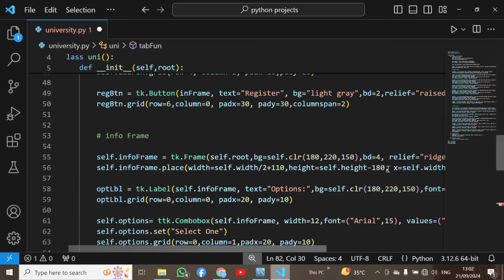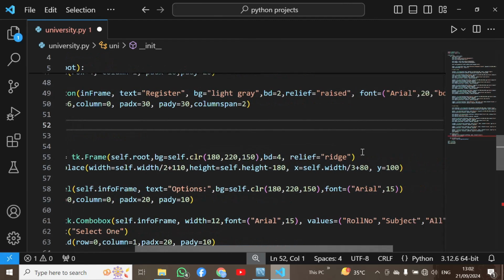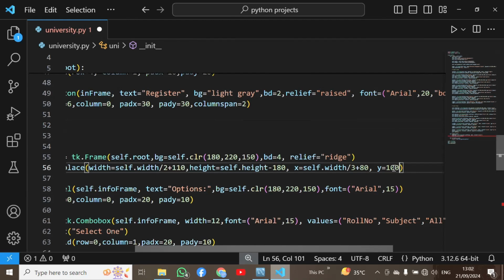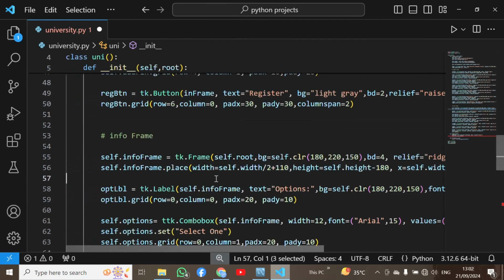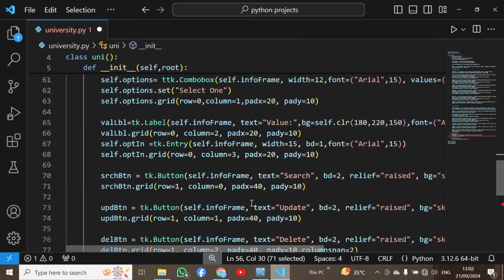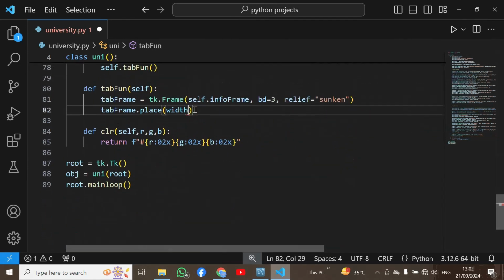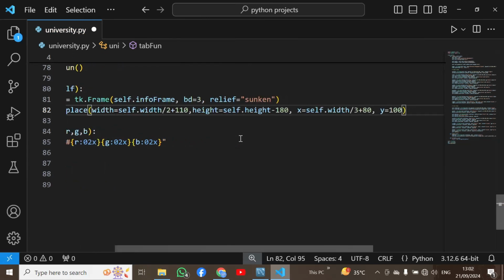Okay, so I will select all this, and I can also select everything inside this. So I will select all this from here. Control C, and then I will paste it here. I will remove this, and now I will paste it here. Now I have to make some changes.